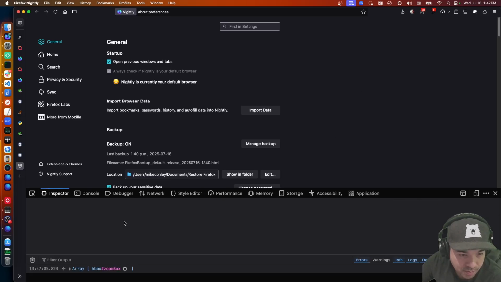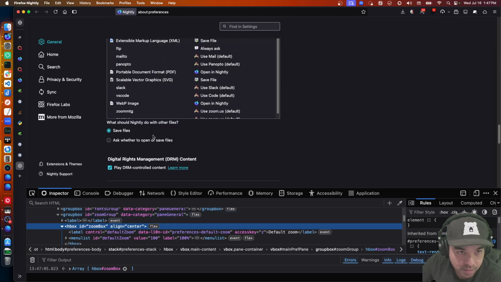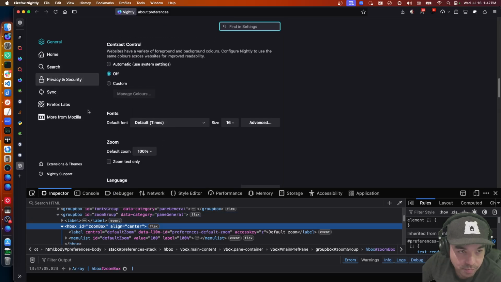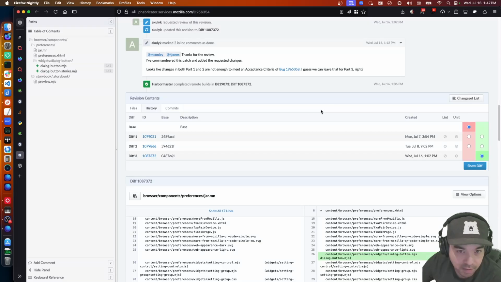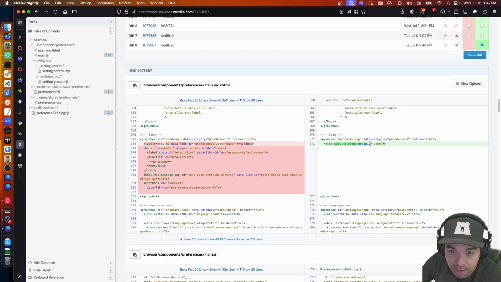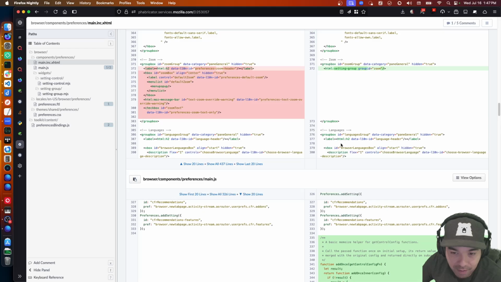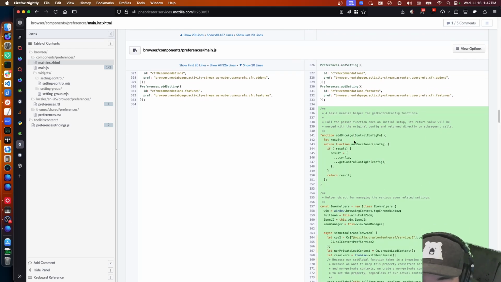Zoom box. Where's that going to be? Zoom box. Zoom right here. That's these things. So these are the controls that we're changing, and we are using a group ID and a setting group. So these are the new primitives that are being added, so that you don't have to do all the markup by hand. And then, oh yes, the MemoWise stuff.